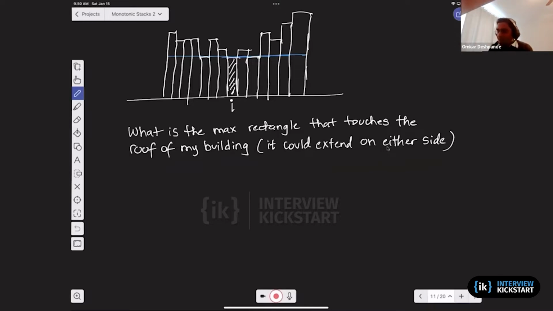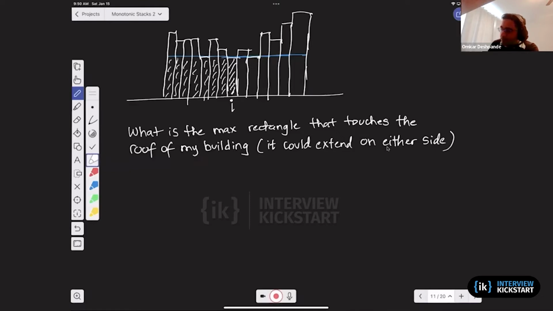So in other words, we have to be aware of not just how far I can extend the rectangle on my left, right? I can extend it all the way here up to this point.